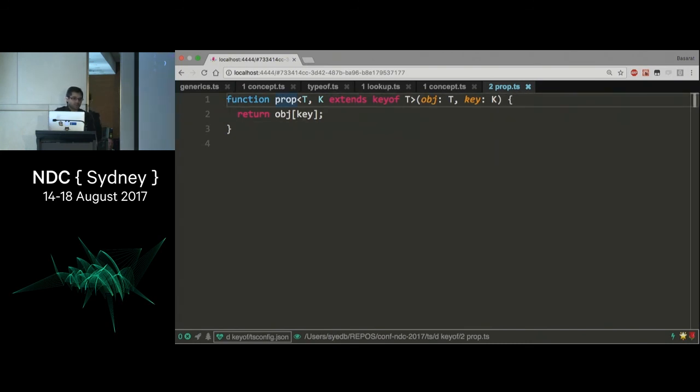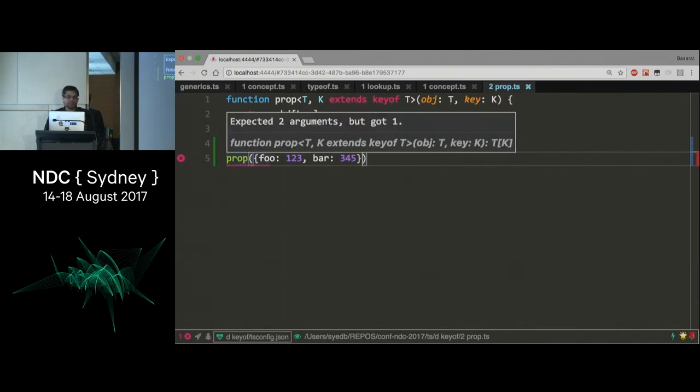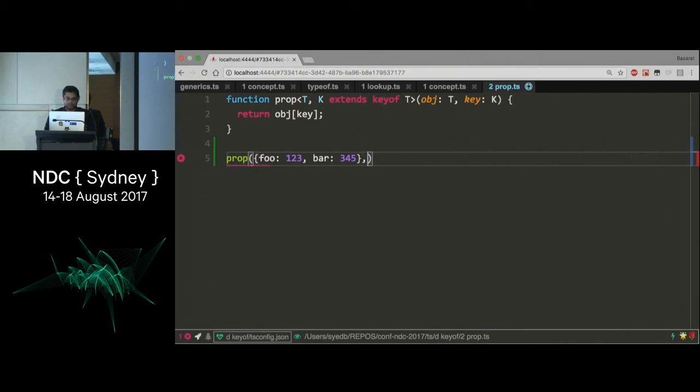So here I have a function called prop, which takes two parameters, an object of type T and a key of type K. And I have a constraint over here that K must be something that is in the keys that are inferred for type T. So if I go ahead and call prop on an object that has foo and bar on it, TypeScript is going to infer that the type T, based on this argument position, for the prop function over here, is of type foo and bar.